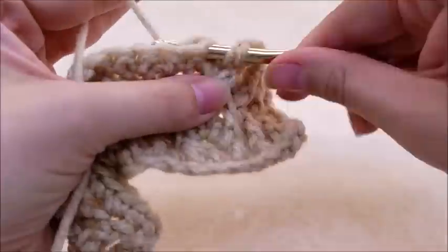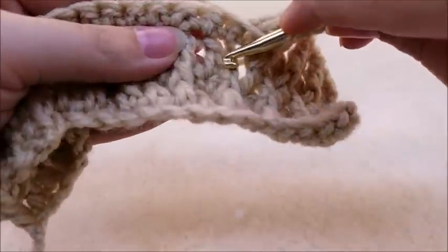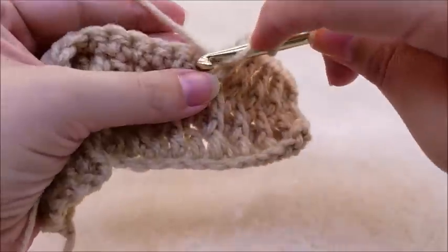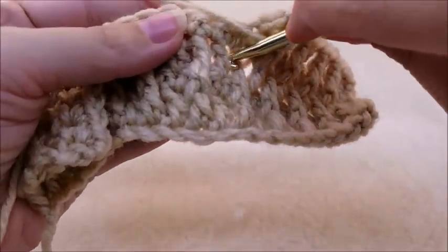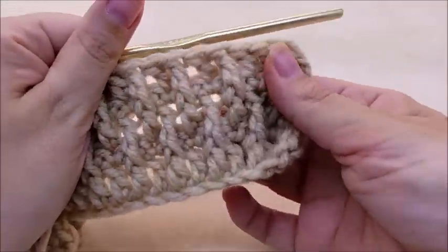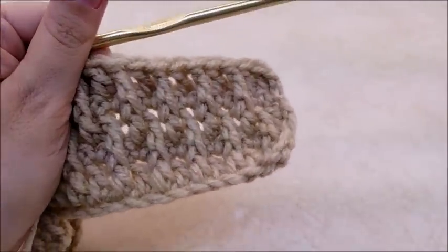One double crochet into the next, and then front post triple right here around the next. So now it's starting to get easier to see what you're doing. Double crochet into the next, and then front post triple into the next, just like that. So now the front post triples are staggered, and you can see that. And when you get to the end, you still should have 43 stitches.